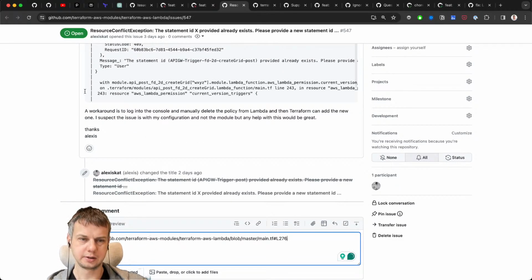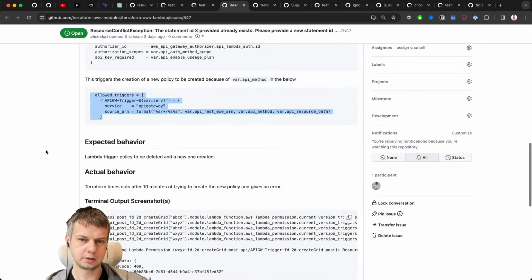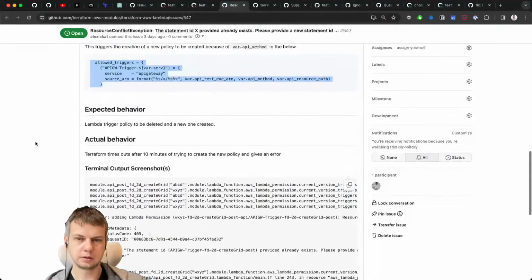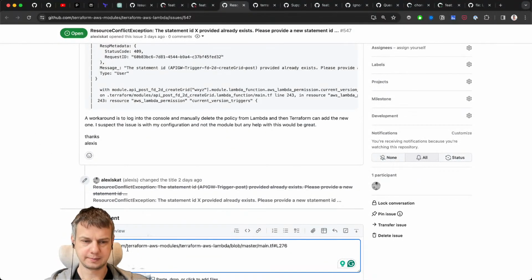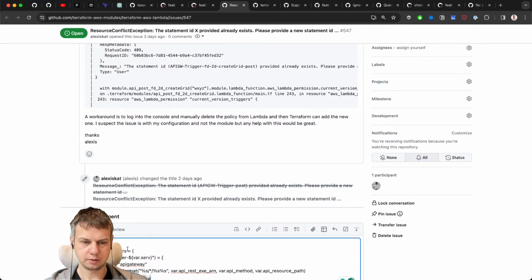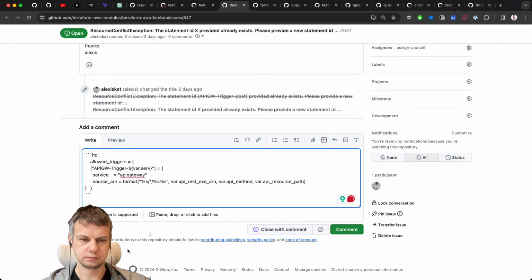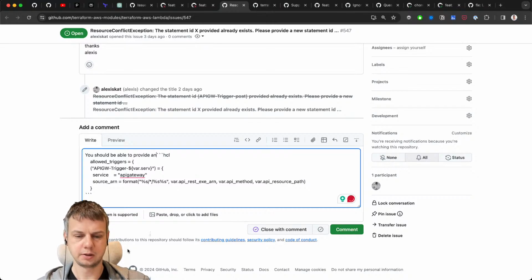So we need to tell that this line and this one, just no. You should be able to provide an update ID.